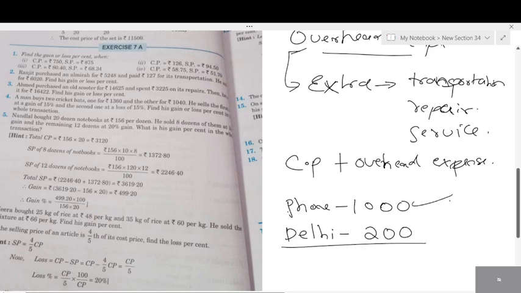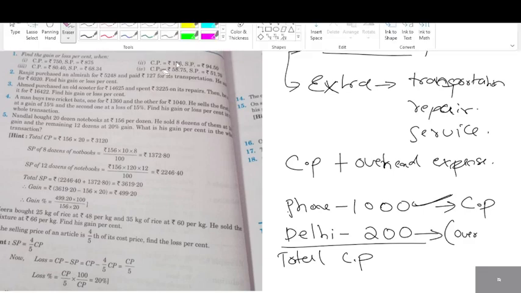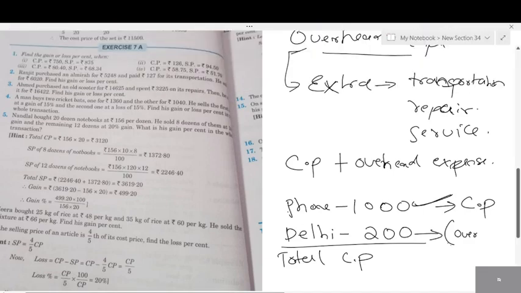1,200. So the price of the phone will come under cost price. This additional or extra price, what do you call this? Overhead expenses. Is this concept clear? You have to add both. You have to write it as total cost price. Write it as total or overall cost price. Better you write total cost price, students. Transportation.